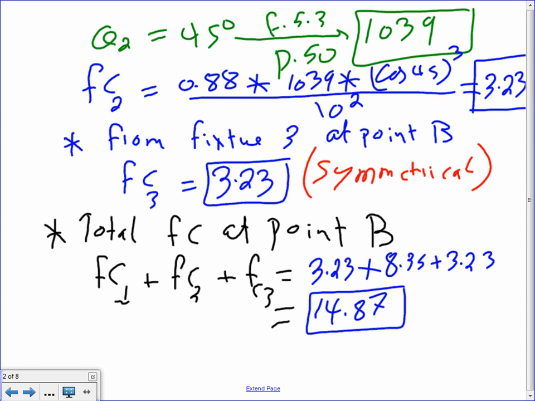If you have 20 fixtures and you need to find the contribution, for example, how many fixtures are on? 1, 2, 3, 4, 5, 6, 7, 8, 9. Right at the top of Zach's head, I will do a calculation from every one of these 6 fixtures and then add them up. Can you guys see that? Everybody can see that point? We're done. Okay, so 14.87 is your foot candle.